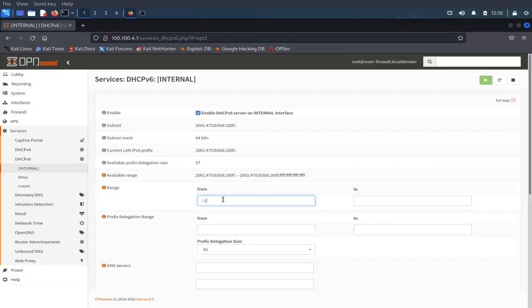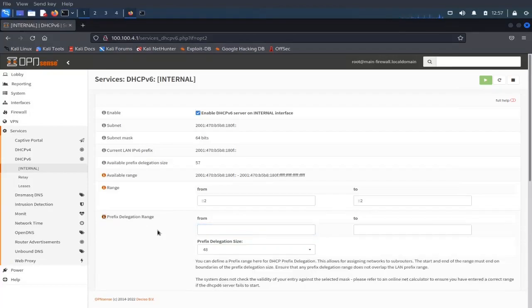So for example, we can assign the number 2. We only want to provide one single address. Similarly, we can delegate the range that we want to give to the internal. In our case, we want to delegate only the network that starts with 8. Again, if you want to understand a bit more about this setting, you can read the suggestions and the informative button here.